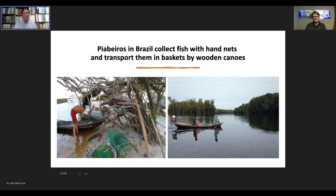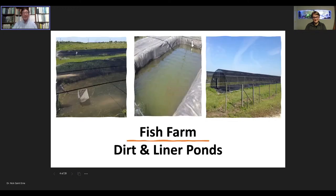Okay, so the next stop is Florida, going from South America to Florida. These are some fish farms in Florida. Florida is primarily where tropical fish are farmed in the United States because of the warm weather and plenty of water. There's also farming in other southern states, and goldfish farming is predominantly in Arkansas and other states around the U.S., but there's a lot of goldfish that are raised here.